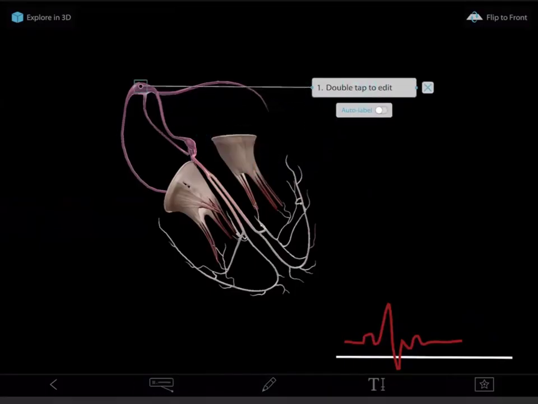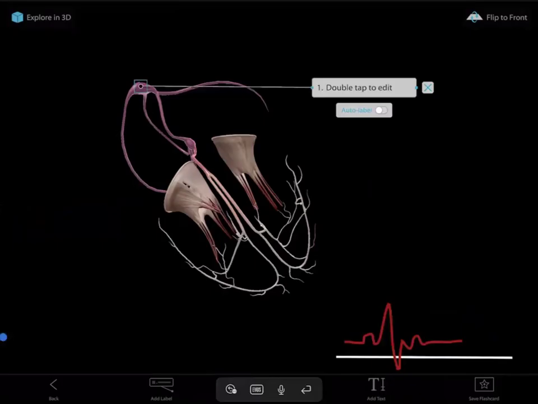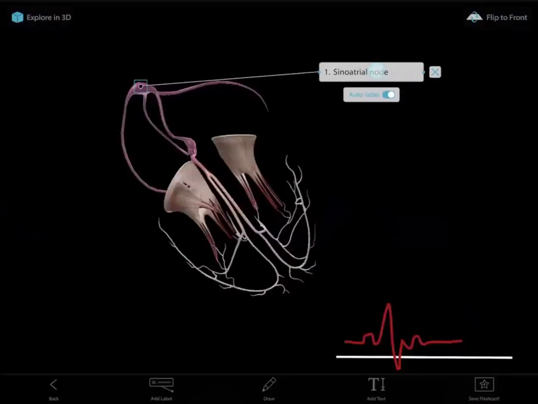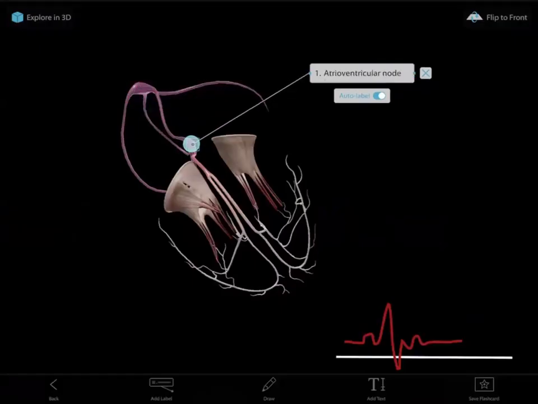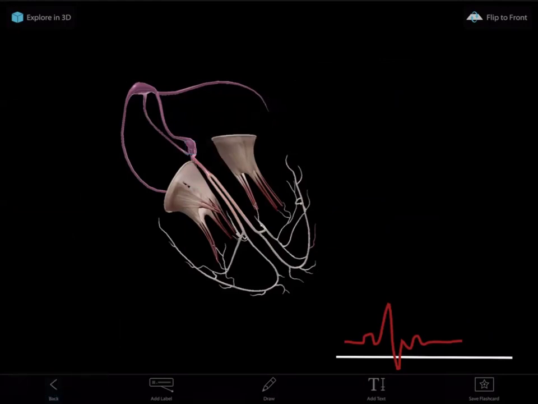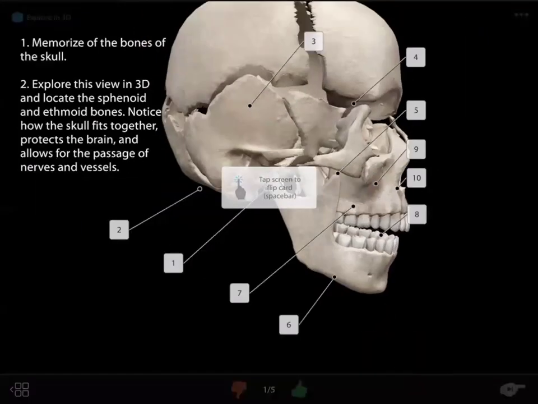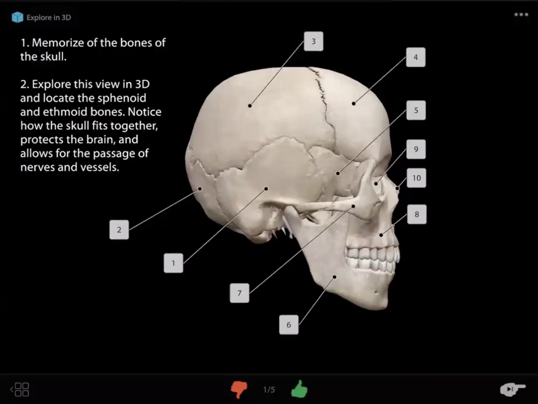It's really easy to do that. I can go in here and write my own label. Or there's a way to auto label where when I drag this over something, it'll just know what it is and fill the labeling for me. All right. So I think that was it for flashcards. Let's check my notes real quick. Yep. Okay.